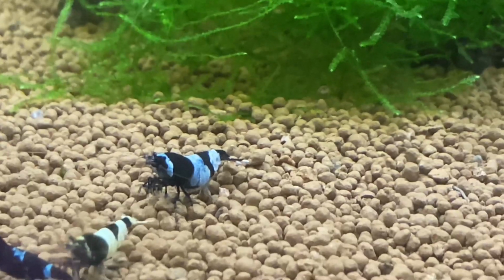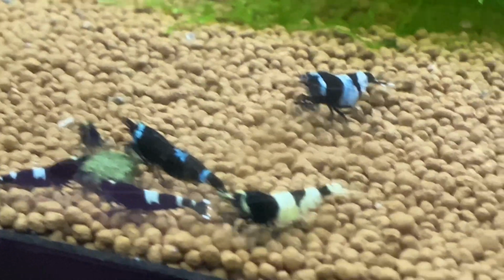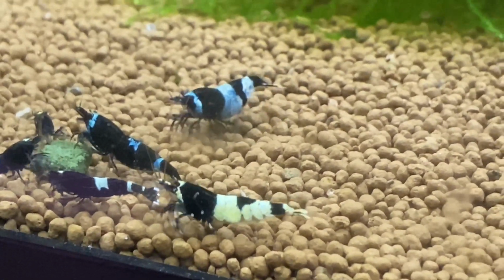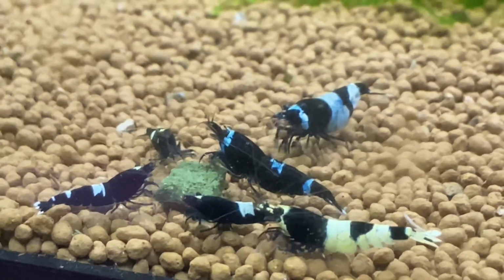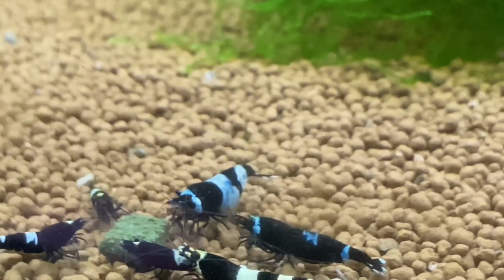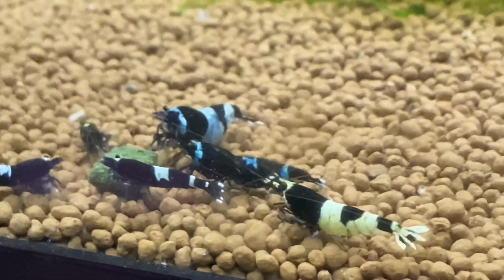So like this is a nice shadow panda. She's buried. It's a decent looking male. Like that's a black panda, the girl up front. And you got another black panda male. Yeah, that shadow panda buried girl, she's thick. She's got a lot of eggs in her, but those eggs should be hatching this week for sure.